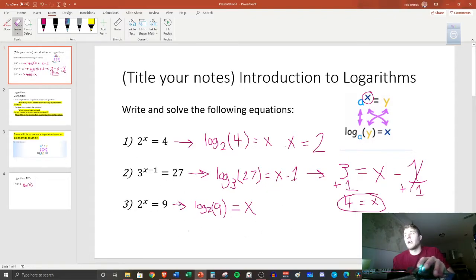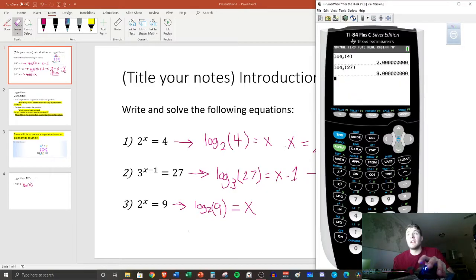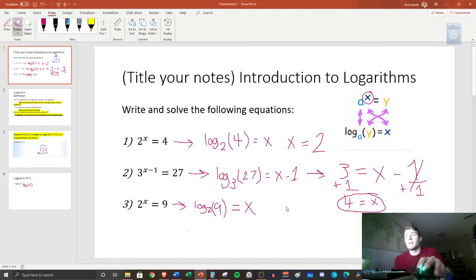Next, let's look at number 3. This is the one where I said, okay, we know it should be a decimal. We also know that it should be between 3 and 4, because 2 to the third is 8, 2 to the fourth is 16. So let's go ahead and try that. Hit math, our log. We want 2 to the 9. And what we expect when we hit enter is to see a decimal. So I'm going to hit enter. There it is. And we'll go to 2 places on this. So this is 3.17.